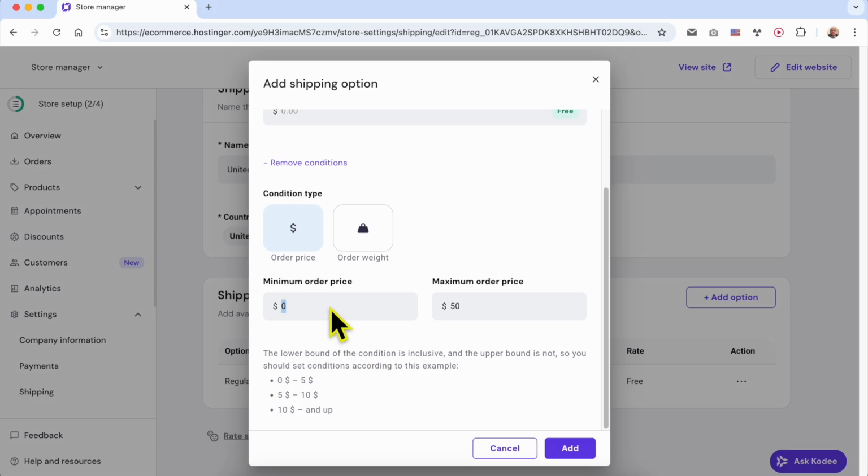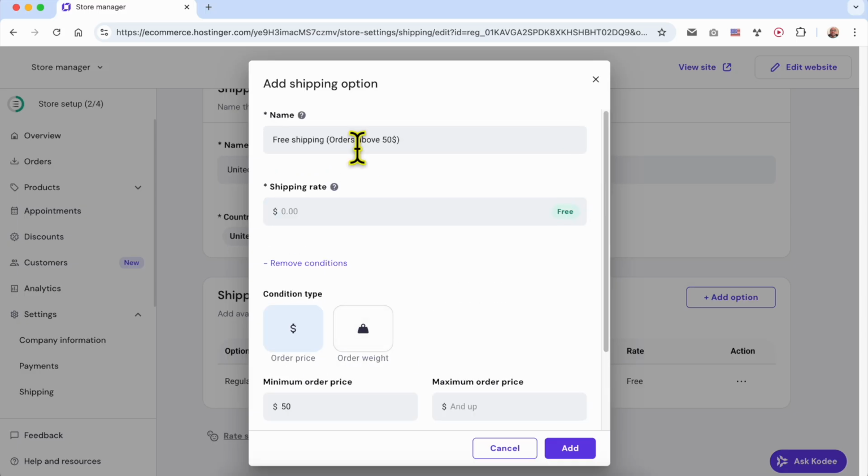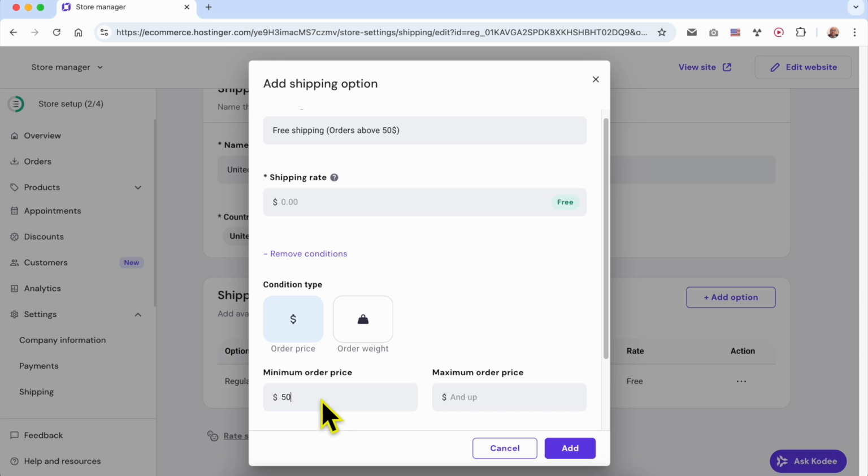So the minimum order price should be, for example, $50 here, and here I will keep it and up. Because orders above $50, here I will go with 51, because I will call it $50 orders and up.